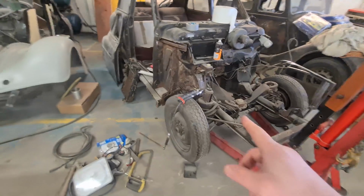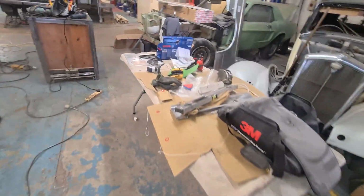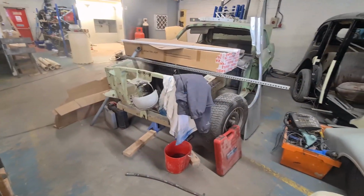So this is going to be a hot rod. That one's going to be a hot rod. That one's going to be a wedding car. So this Mustang we've converted to right-hand drive. We did this years ago, but I'll show you all later.